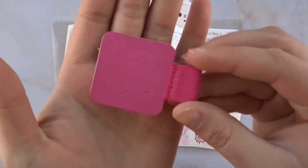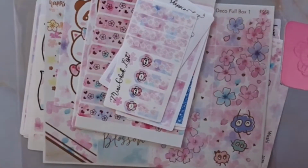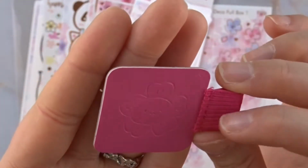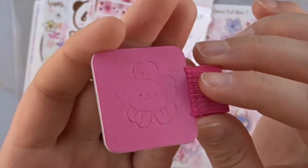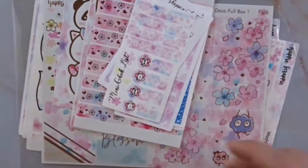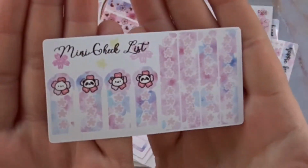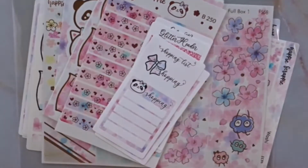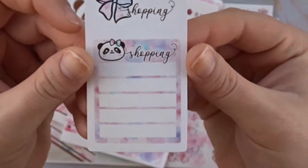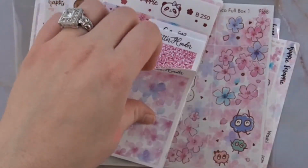So here we have a cute pen loop. Let me go ahead and zoom in. Here we have the pen loop that has, I think it's the cat, it's not the panda, on there. Just trying to show you guys. There we go. It's so cute. Love it. Here we have some little checklists. Oh my gosh, everything's so pretty. Shopping list. Yeah, I will be using that every Friday.